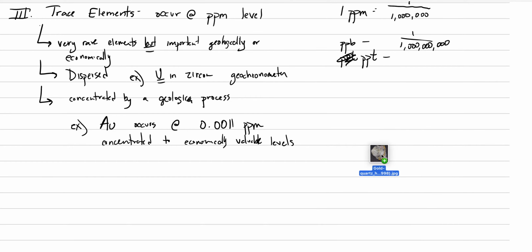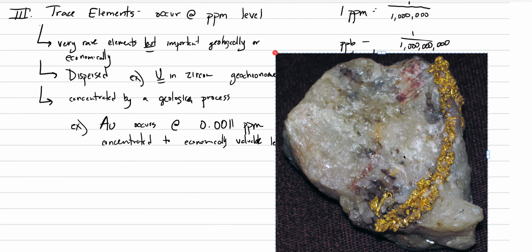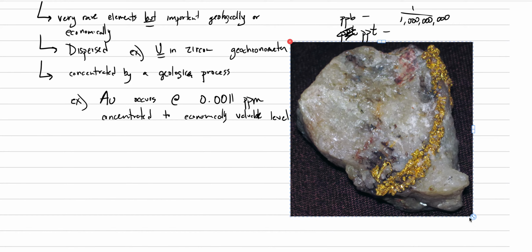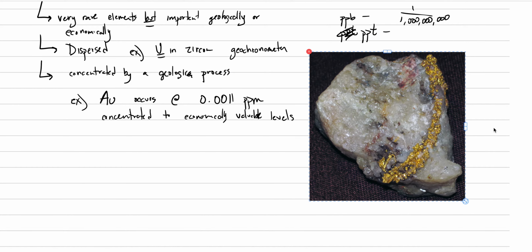Throw in a picture just to make you covet finding this rock and adding it to your mineral collection. So here is a vein of gold formed in a hydrothermal deposit that is very valuable. Well, how valuable does it actually have to be? This is just for fun, not on any exam or anything. But what I found out is that in today's economy, you have to have 5 grams per ton in order for it to be viable. It's not a rich deposit, but at least it's economically viable.